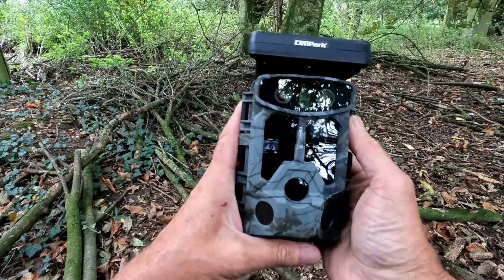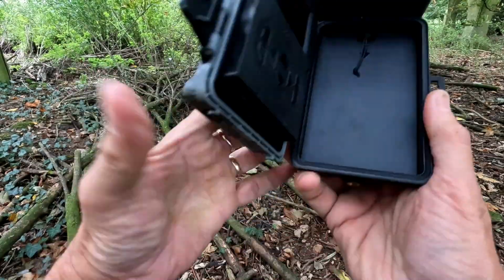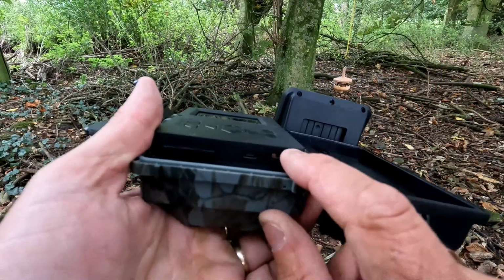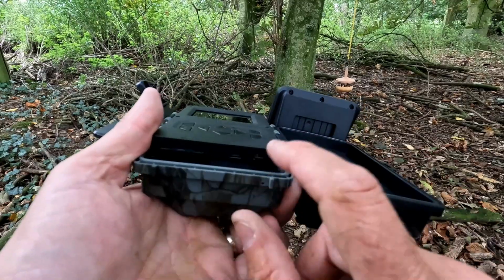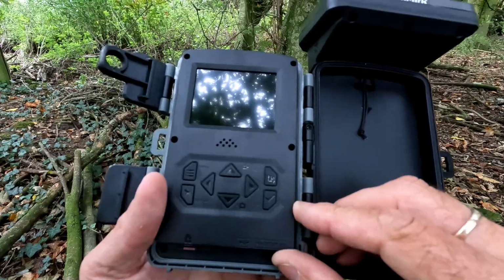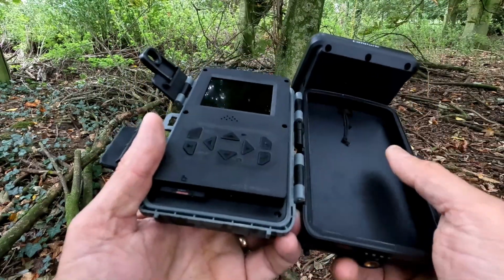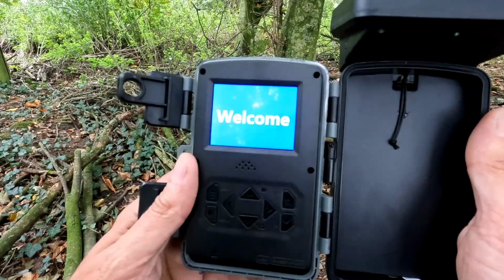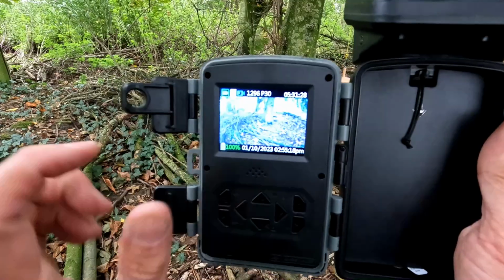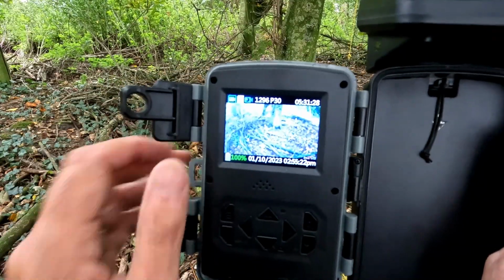Okay, so that's us looking now at the camera, and I can now look at two hands. So one interesting thing, this switch to power the camera on goes from right to left. It's normally left to right, which is a bit strange, but I've no idea why that is. So if we take it over to the first position, and we're greeted with a welcome screen, and you can see the display here, quite colourful.